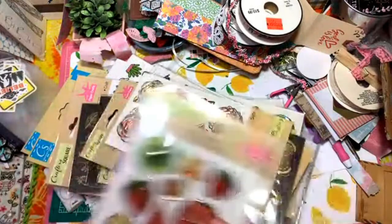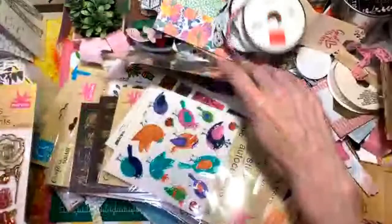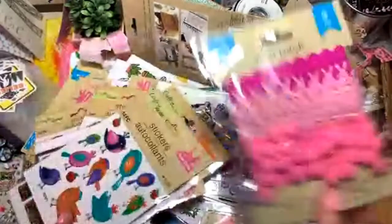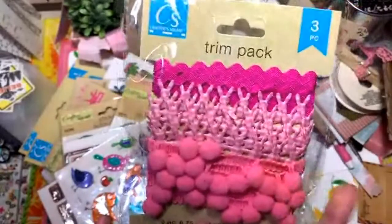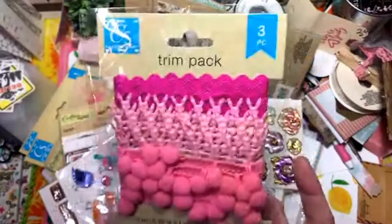So I did find some cool stickers. I don't buy a lot unless I think they're rad, and this time they had some pretty cool stuff. Here are the little bunnies - I knew there was another pack. How cute are those? You could just cut those off. I figured this lasts me forever, and I don't have any hot pink rickrack, so that's kind of rad.